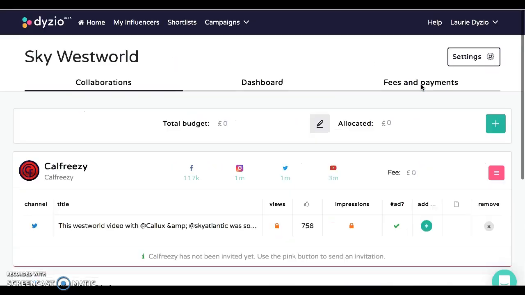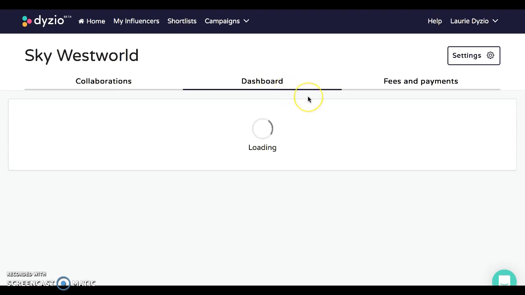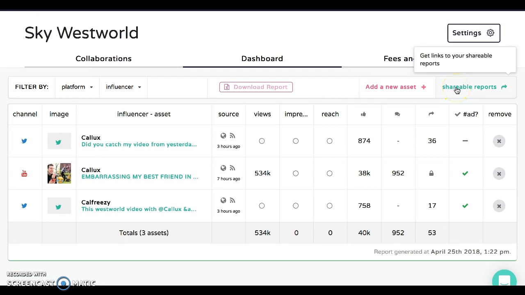Oh, and then once you've got that, this is kind of the collaborations page where you add the assets to the campaign. And then when you go to the dashboard now, you can start seeing the first of the basic reports. So this is just capturing the data and putting it in a table for you. You can download that data with all the URLs and likes and comments, etc.